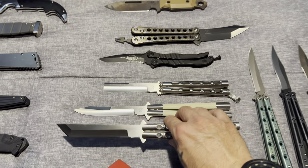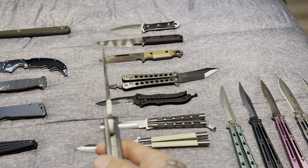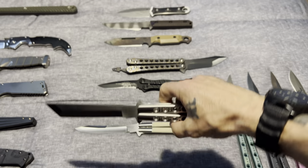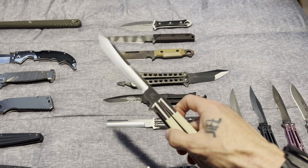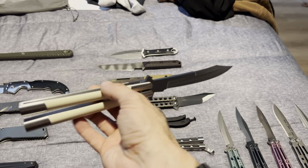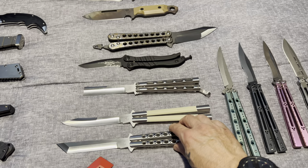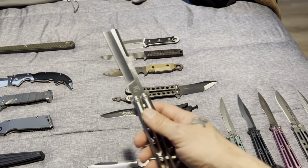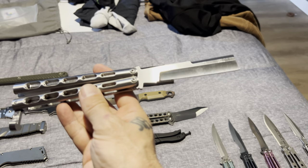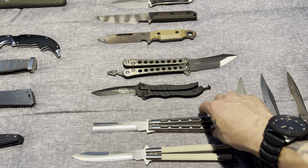Over here to the 29 Knives — got a Chisel Tanto, it's not chisel ground, it's just called the Chisel. You can see a little bit of scratches; these 29 Knives are definitely made to scratch. This one I really flip around quite a bit — I like the size, five-inch blade, it's a badass all-around knife. This one I don't flip as much; I think it's too pretty to flip. Another latchless design, another five-inch blade. Got another one here from David the Hollow Grind — I flipped this one around quite a bit. These are all S30V, by the way. Got the other two from PVK, but this one from David just happened to have one when I was looking. It's a lot smaller — about a four and a quarter inch blade on that one.